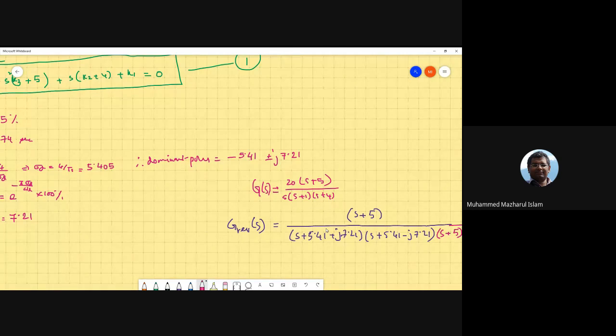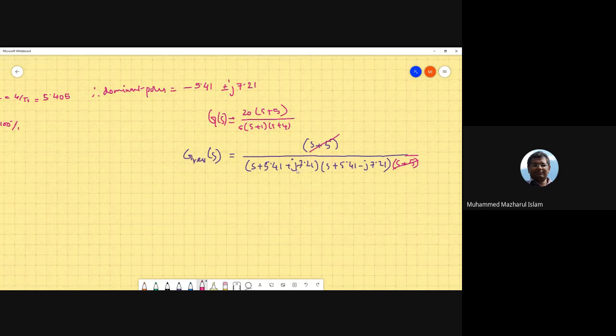If there are any other poles or zeros that affect the system's response, then although we might have designed it for 9.5% overshoot, maybe it will actually have something else. Maybe the settling time will be different, not what we wanted. So it's very important to make sure of this; it is an unwritten rule that the second order approximations should hold. Therefore, the system's zero will be cancelled out, and all I will be left with is S plus 5.41 and so on.